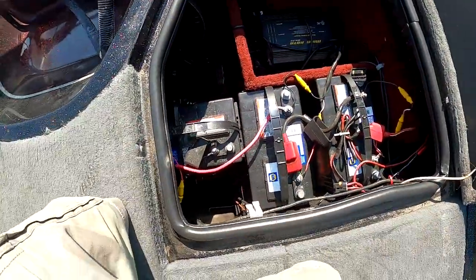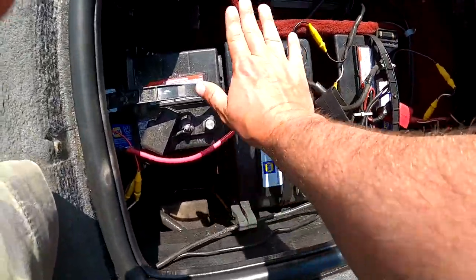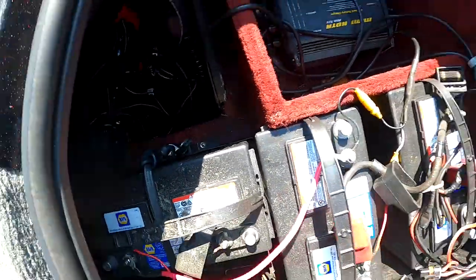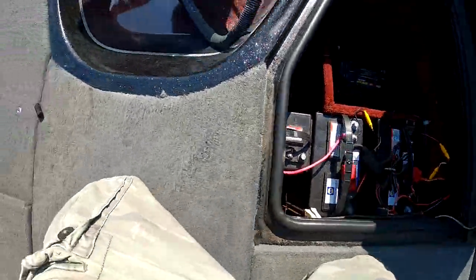Now what I'm thinking about doing is building some kind of removable shelves in here, so when my co-angler comes or whatever, they can put a few things in there, and then I can just pull it out easily if I need anything. But that's a project for down the road, and we'll see if I can do it.